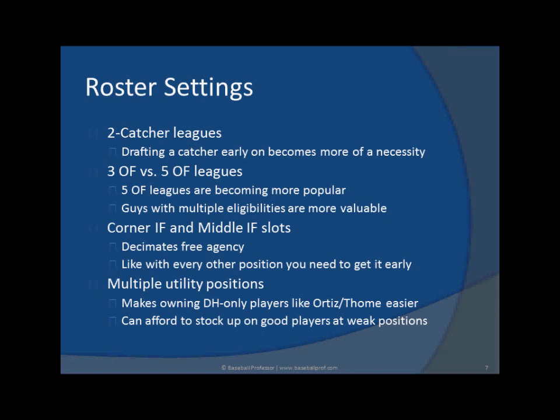3 outfielder and 5 outfielder leagues. Baseball Professor actually employs a 4 outfielder league, but 3 outfielder used to be the standard, and 5 is becoming that now, just because there's a lot more depth and people are getting tired of seeing quality outfielders not being started every day. This really tests your ability as a manager to build a well-rounded roster.